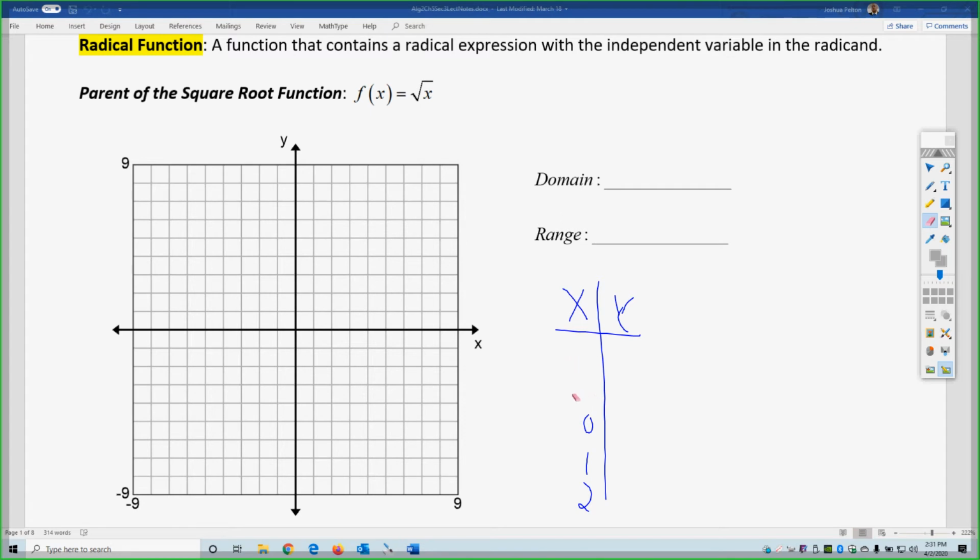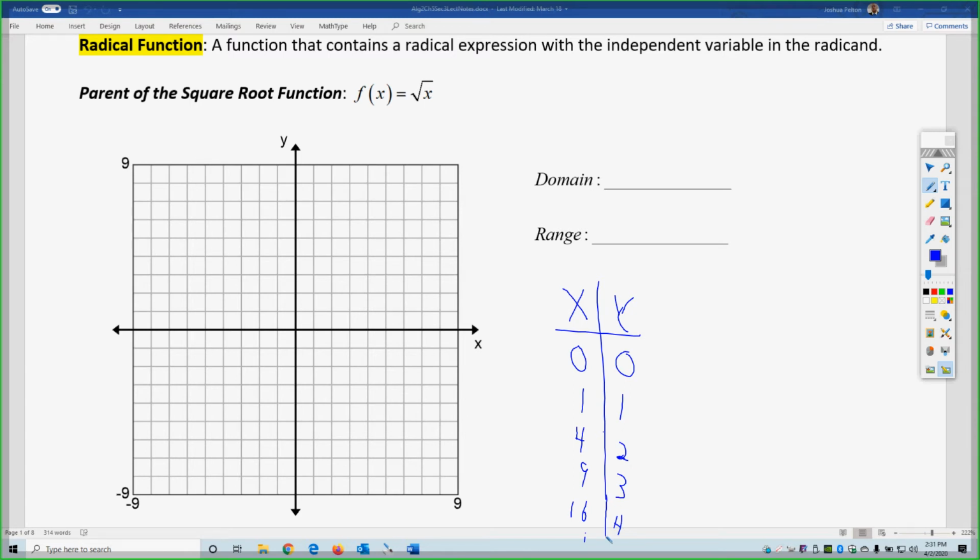Square root of 0 is easy and 1's easy. What's square root of 2? That's a decimal, right? So we don't want to do decimals. We want to do nice whole numbers. So A, pick things that work. B, pick things that are easy. You should know from basic fourth grade and up what the easy square roots are. So 0, 1, 4, 9, 16, so on and so forth are easy. So 0, 1, 2, 3, 4, so on and so forth are the easy square roots.